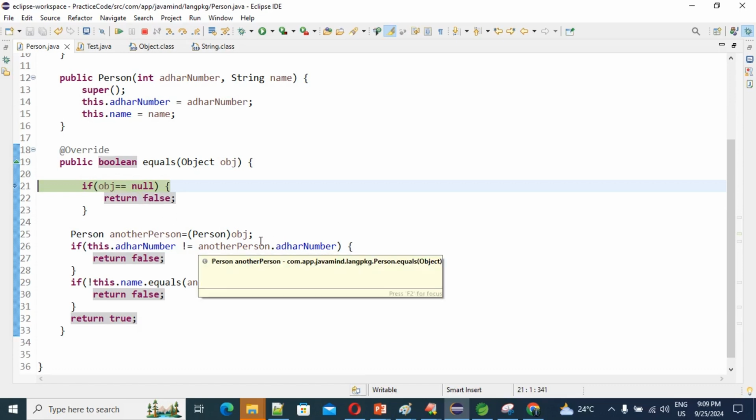We need not check all that. In the first step only I can check whether this Amit is equal to Amit. See, if this equals object, then we need not check further. That is the place where we return true, right, guys?